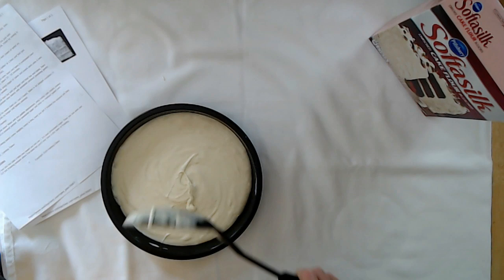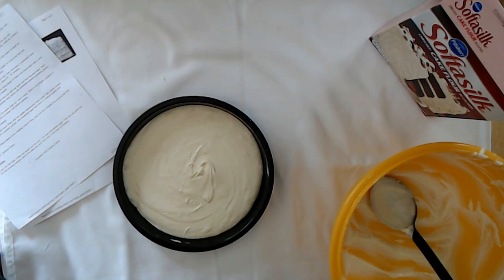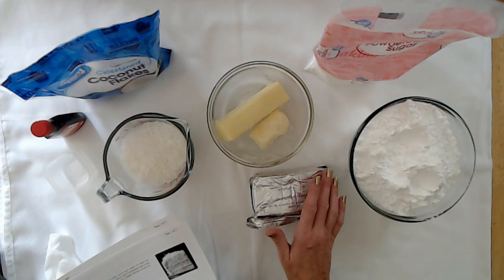Okay. Now, I'm going to bake these in the oven for 19 to 22 minutes until the toothpick comes out. And while those bake, we're going to work on the icing. And for the frosting, we don't have as many ingredients, so that's kind of cool.